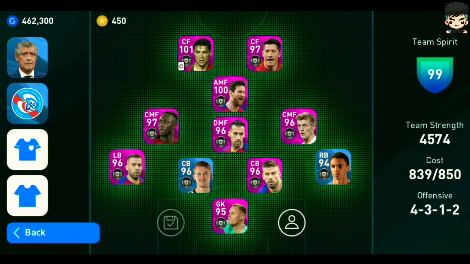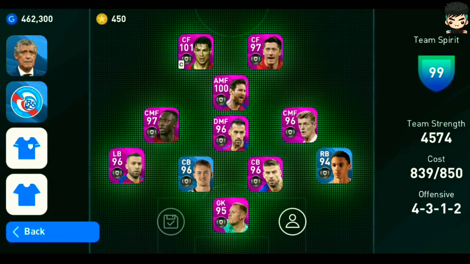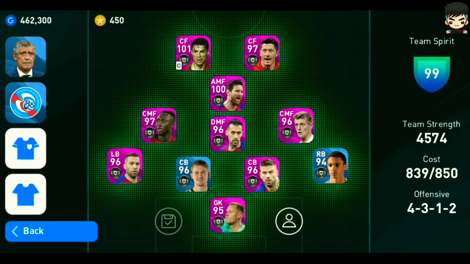The right back and left back should be the same as this, but they don't need the man marking ability, but they want to be speedy players, okay? You can use right backs like Alexander-Arnold, Kyle Walker. On the left you can use Alaba or Jordi Alba.